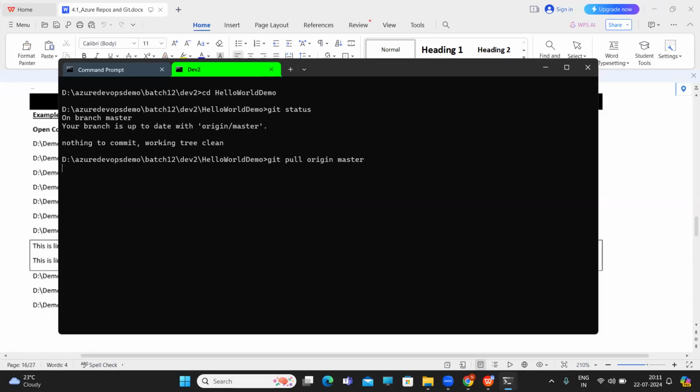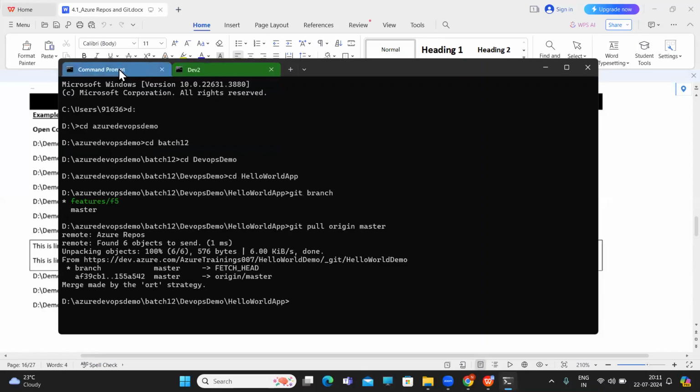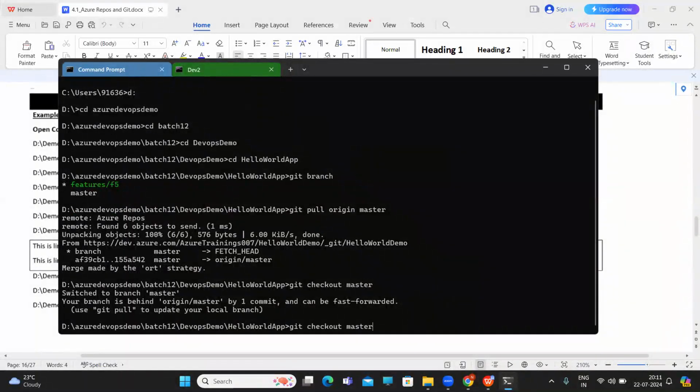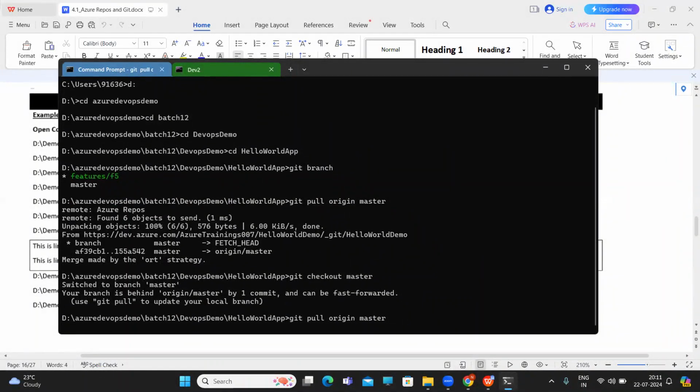Before that, I think we need to check which branch we are in. This is wrong, right? What is the command to switch the branch? Yeah, git checkout with whatever branch you are going to use. Correct.